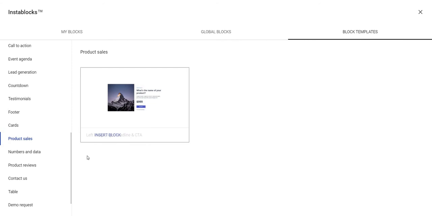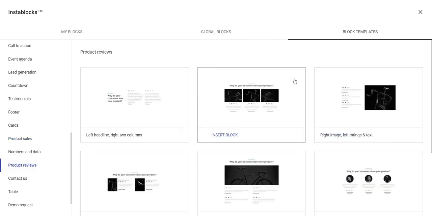As you can see, there's a lot of them down there, product reviews, contact us, table, and so on and so forth. But this is pretty much a way to help you create your landing pages a little bit faster, which I like, because I think simplicity and speed is also another good thing. The more tools that you have to help you get your landing pages up and running, the faster you can get them out there, the faster you can launch them, send traffic to them, and overall you can start seeing results, testing it out, split testing, which I'm gonna get to, and overall that's always a good thing, okay?